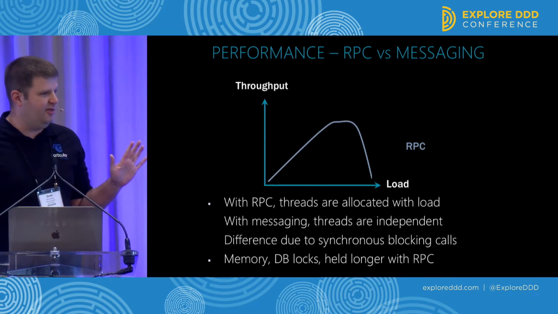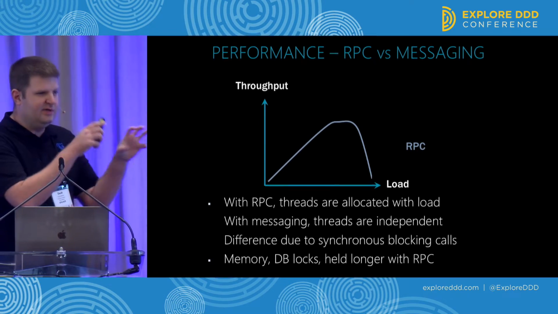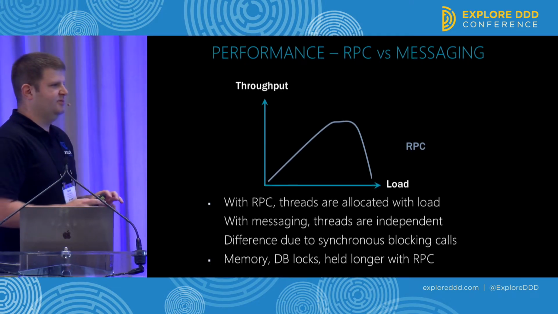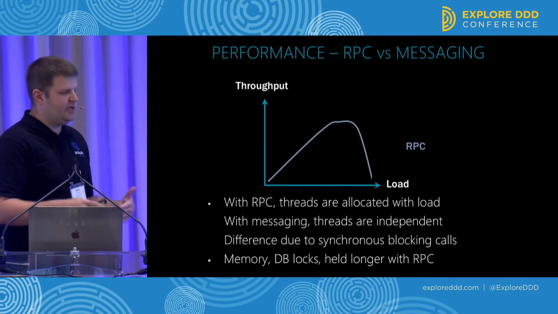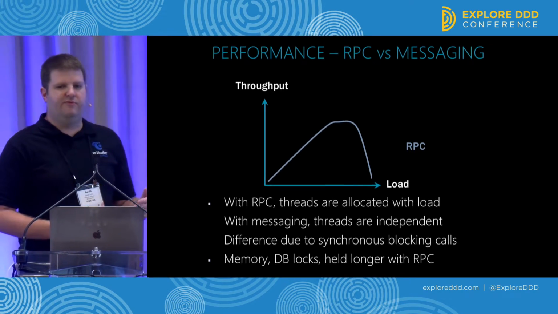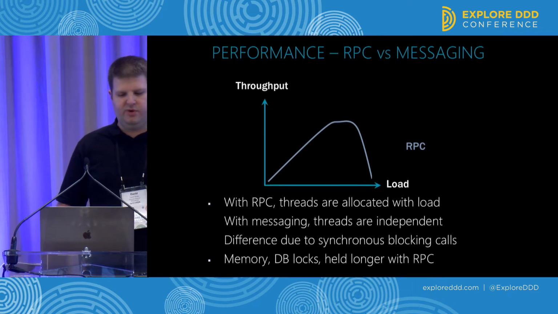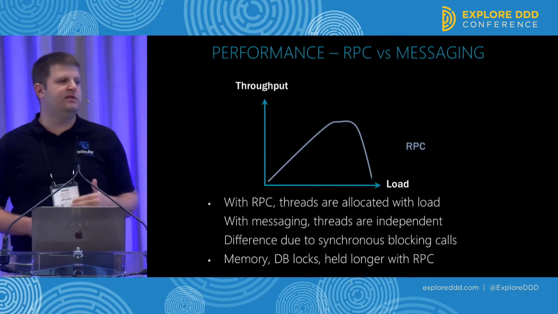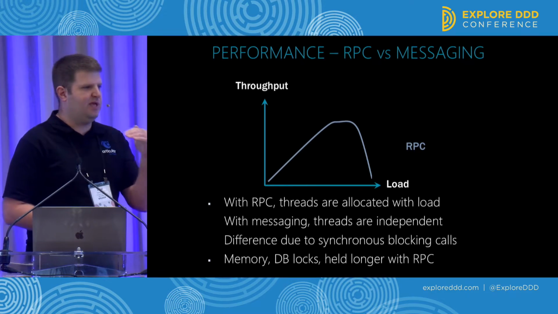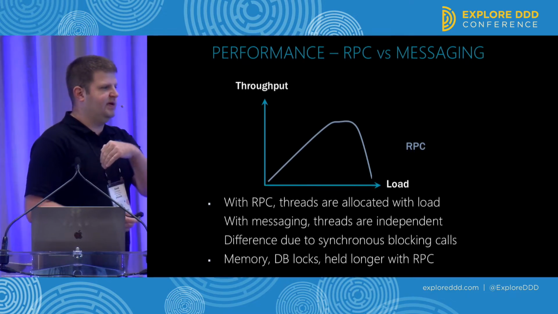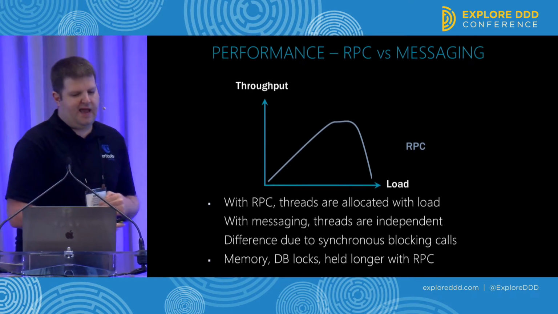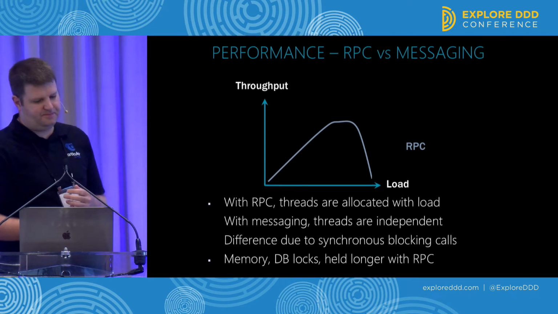And so that freezes all the threads while the garbage collector goes through and cleans up all the memory that's in Gen 2. And while everything's locked up, the situation is just getting worse and worse and worse. So the performance that you'll see with RPC is you'll have more throughput, more throughput, more throughput as load increases, until eventually you just hit a peak and then you fall off the cliff, because there's an absolute limit, and after that, you can't handle any more.